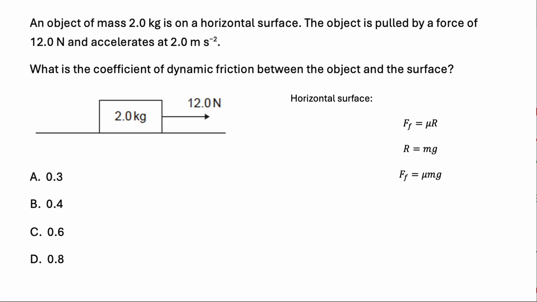Now, we do a little bit of a force investigation. We've got 12 newtons to the right, and we know that F is equal to mA. Well, it must be the case that mA is the resultant force. In other words, that 12 newtons is going to be reduced by the friction force, mu mg, and the difference between those two numbers is going to be equal to the mass times the acceleration.